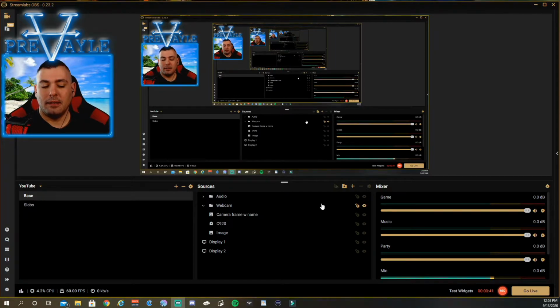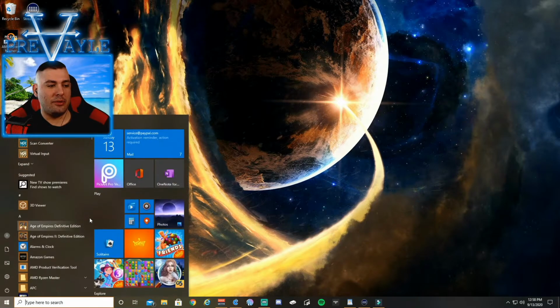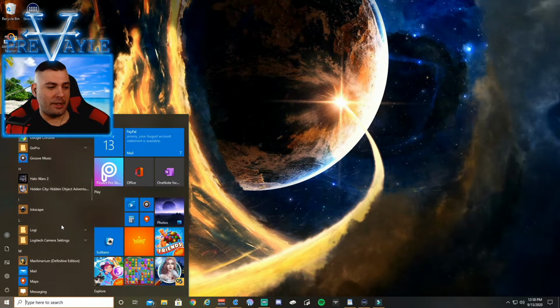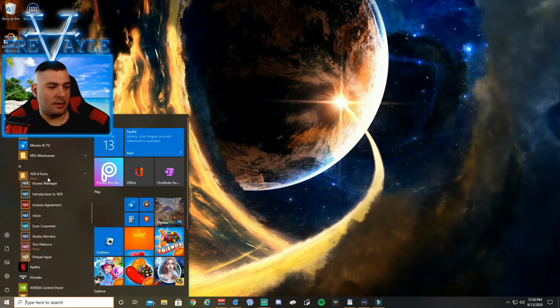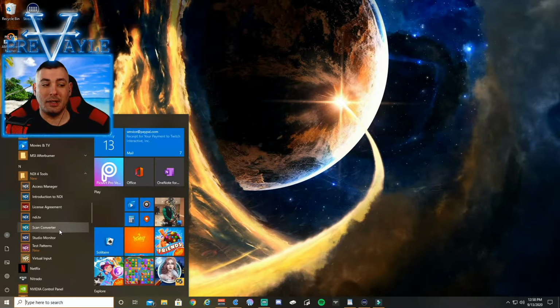So now that that's done, we're going to put Streamlabs back in the background. You're going to come down to where your NDI tools software is located, and we're going to use Scan Converter. This is what will detect that NDI output we just enabled in Streamlabs OBS.